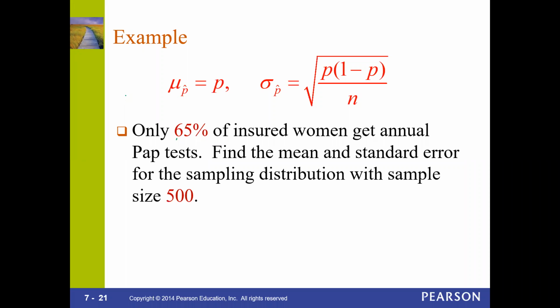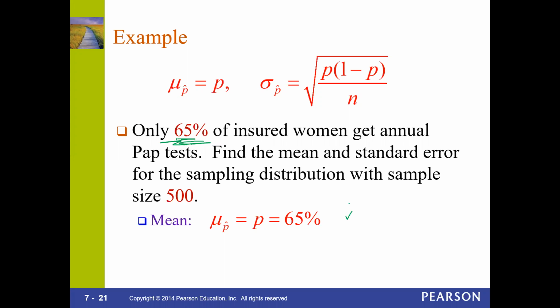I mean the proportion, not the number of people. What I think the proportion will be. Proportion is a percentage value. A proportion is a percentage value or decimal value, not a whole number. That proportion will be 65%. The mean will be just 65%. That's why I say it is equal to that value. Okay, that's 65%.